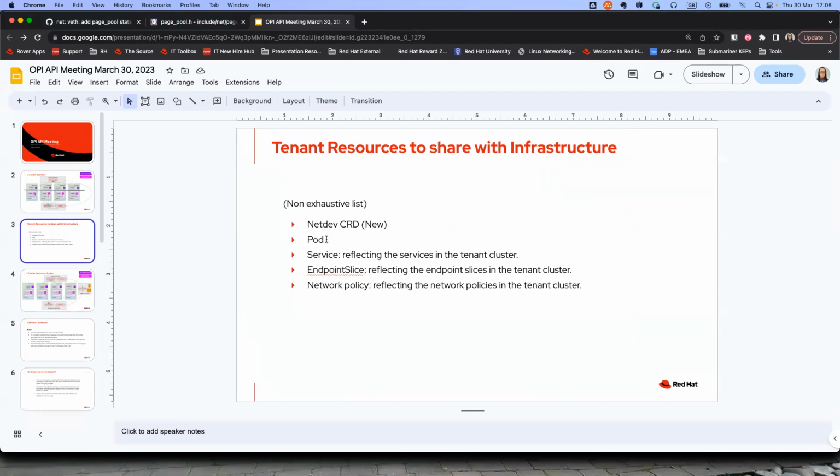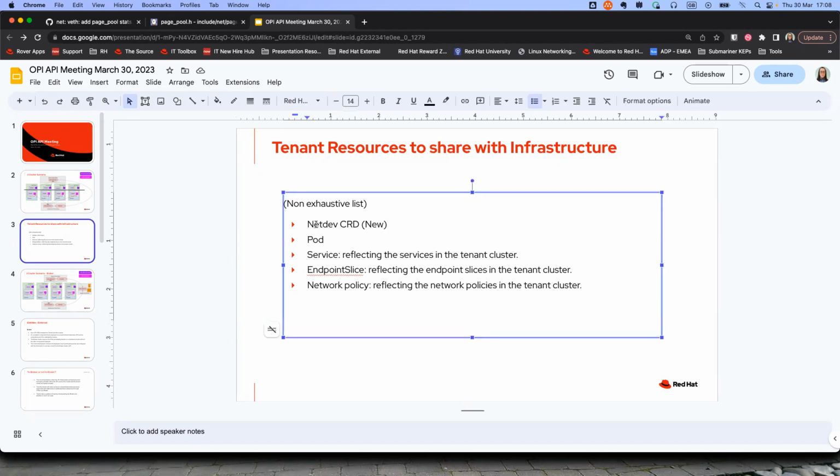Now, these four at the bottom here are actually standard Kubernetes resources, and this NetDev CRD, which we spoke about a little bit last week, would essentially be a new type of resource definition.